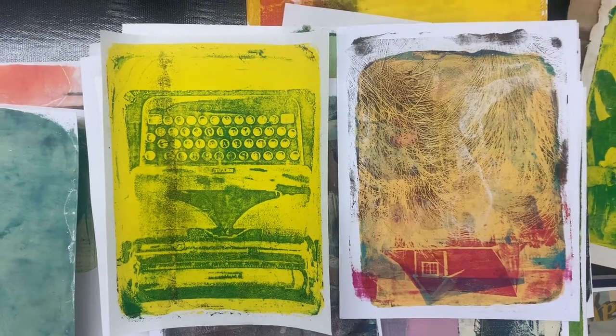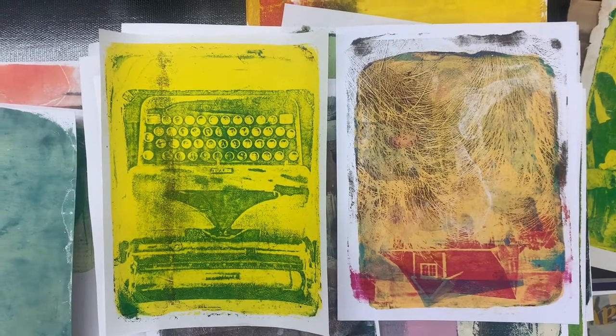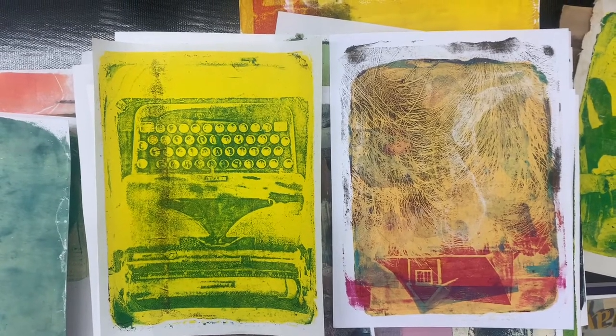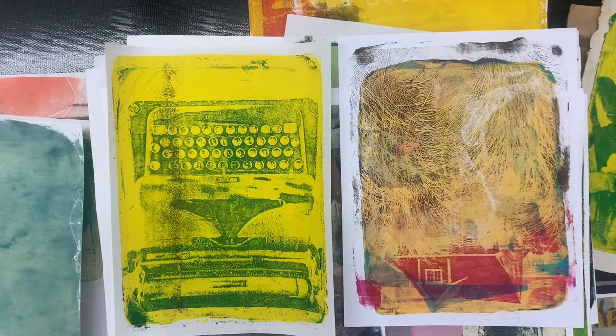Today I'm going to be demonstrating printing from laser printouts from a laser printer. And these are a couple prints that I made recently from laser prints. They're image transfers. And so let me just say hi. I'm going to get right to work once I show you around.